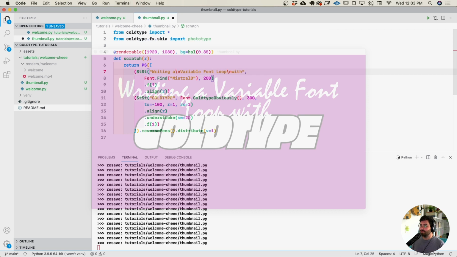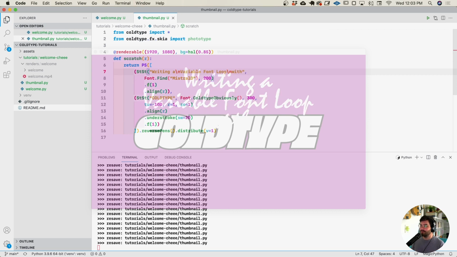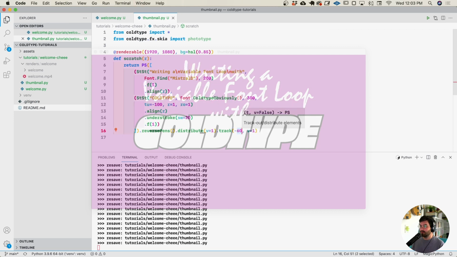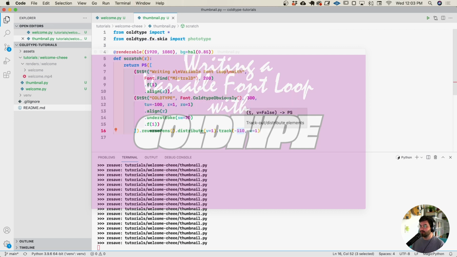Writing a variable font loop with Coldtype. You can track vertically as well. For some reason it needs to be negative. You know, I don't totally understand that.